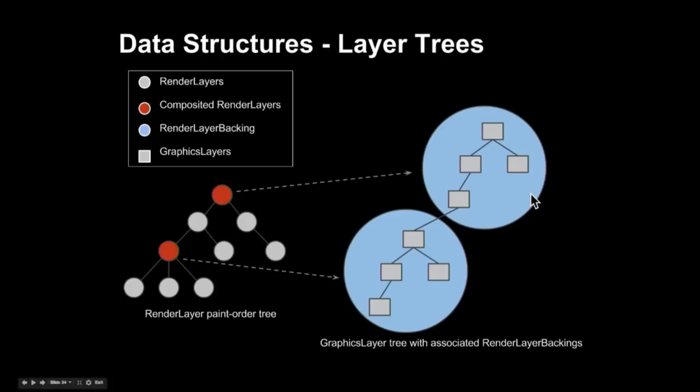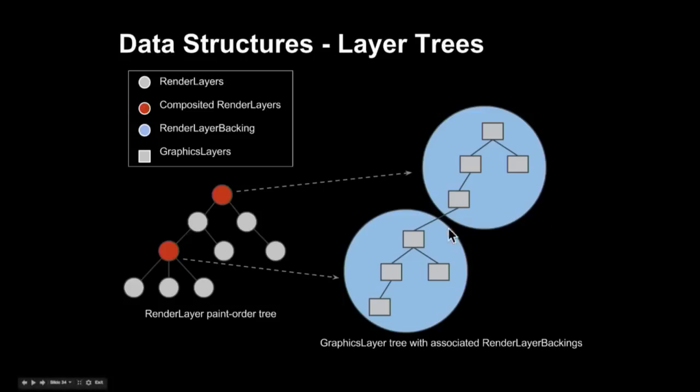By themselves, the render layer backings are not the final output that we can actually take in the compositor and render. Instead, the render layer backings each manage a small chunk of graphics layers. And I'll show in a second what the purpose of some of these graphics layers are. But basically these render layer backings will stitch together their chunks of graphics layers to create the actual graphics layer tree. So the graphics layer tree that would basically be output to the Chromium compositor is this tree of gray squares that you see here.